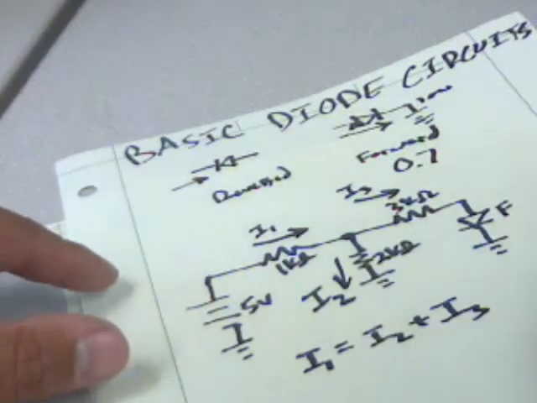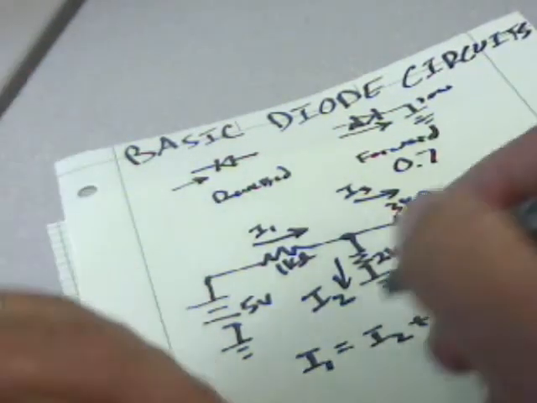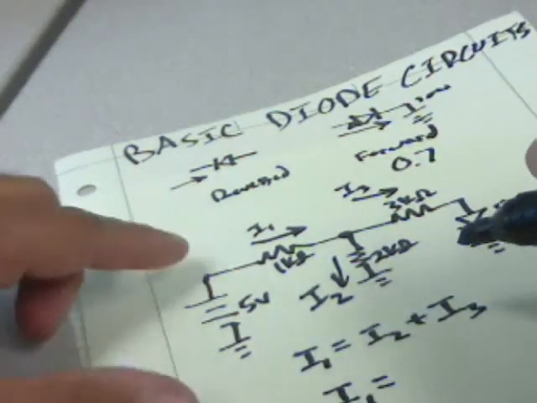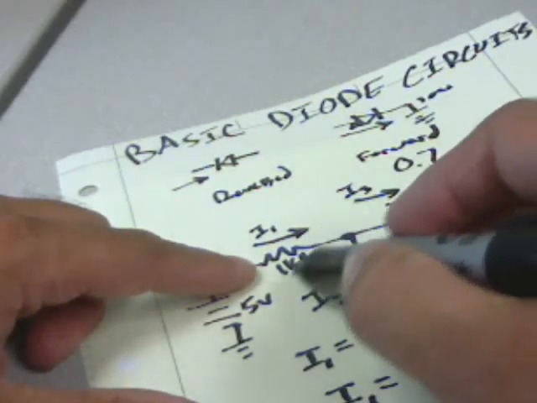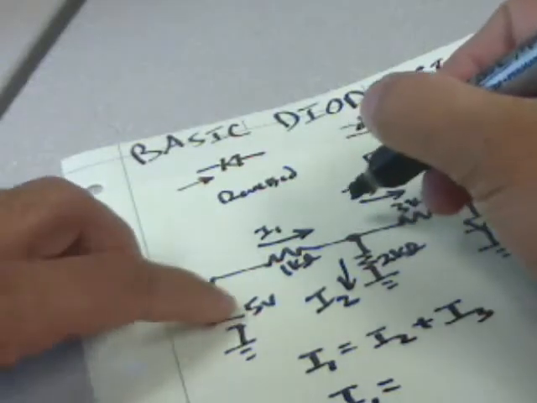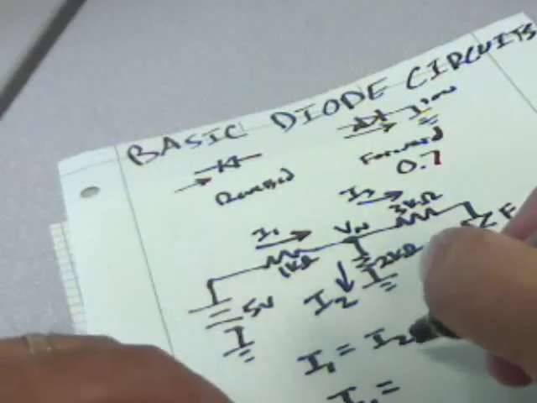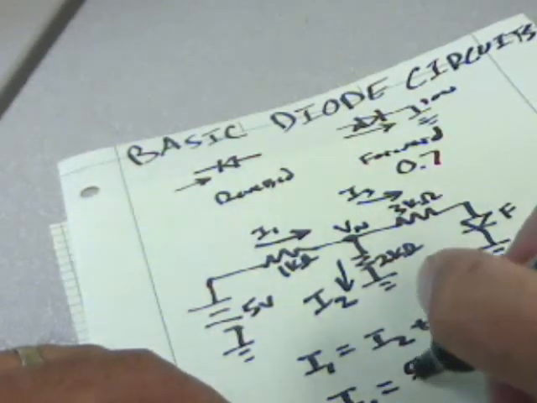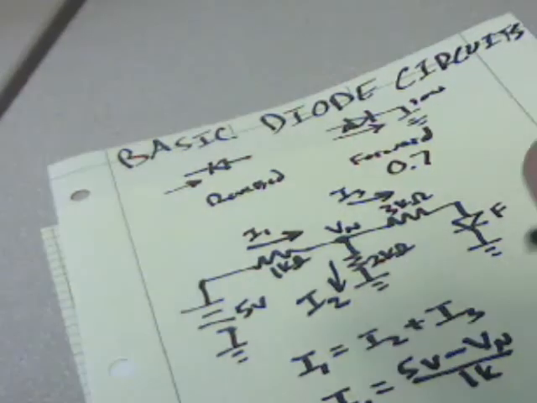And then we need to set up some other equations. We have 3 unknowns, so we need at least 3 equations. So let's see what we can do. I bet we can come up with 4 equations. We can say I1 is equal to, well, it's going to be the voltage drop across this 1K resistor. What's the voltage drop? We don't know, but we know what the voltage is here, and we know that there is some voltage there. So we're going to use that knowledge and say that this is 5 volts minus Vn divided by 1K, and that's going to be our current.